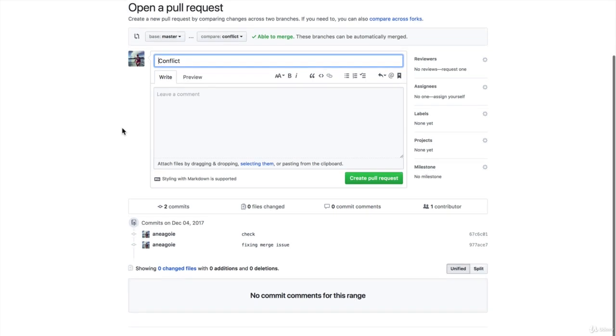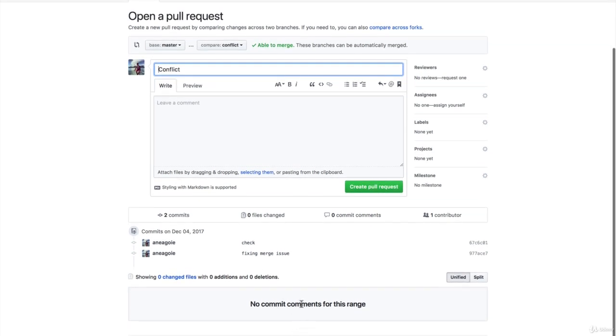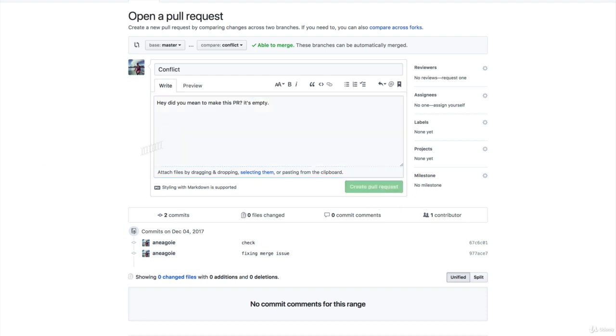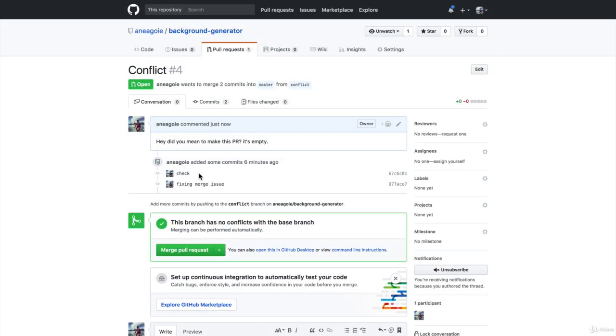And if we look at the conflict branch now, well, there's nothing changed because, well, I just reverted all my changes, so it's completely empty. There's no changes now, so Marcy would be like, hey, did you mean to make this PR? It's empty. So I'll see this message on my PR and I can keep going.